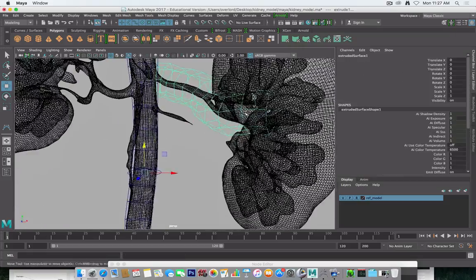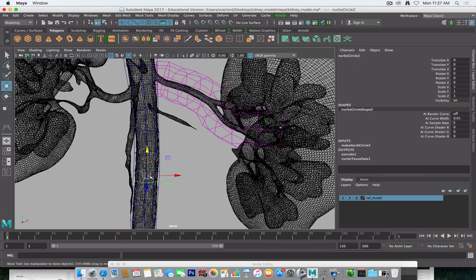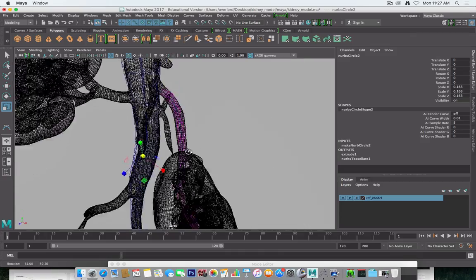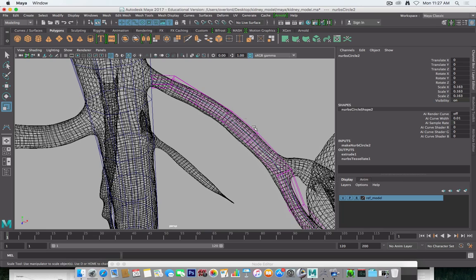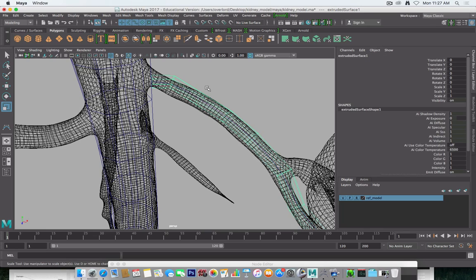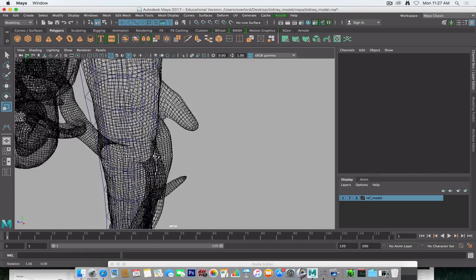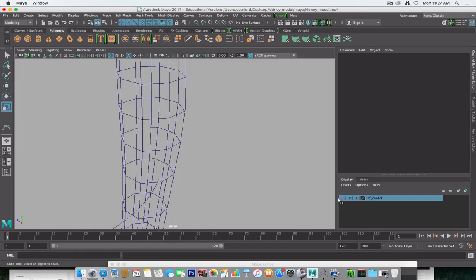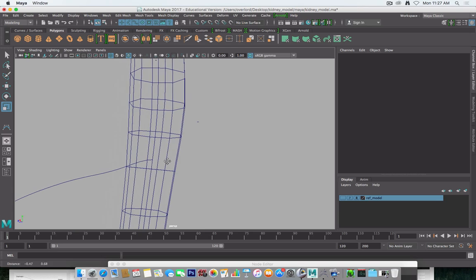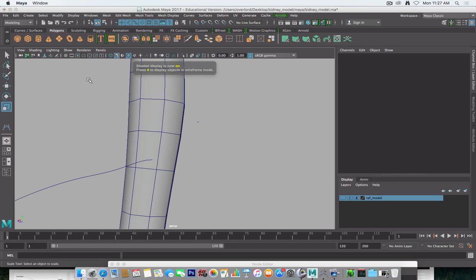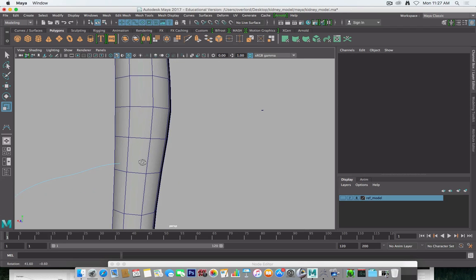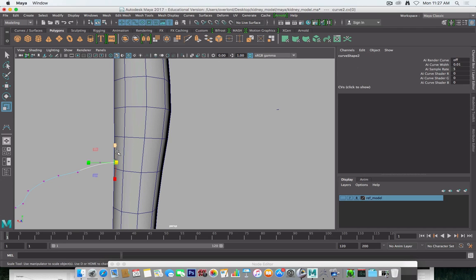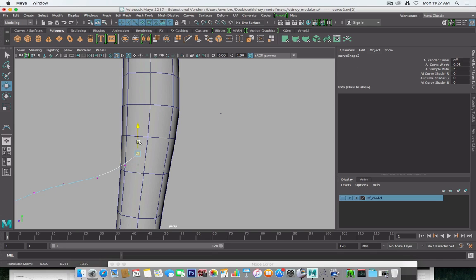There we go. Obviously too big, right? So I can just grab that circle, scale it down. And we can do it that way, right? Or, the way I would actually do it is I would just use this curve, and I'm going to hide my reference now, to extrude from this face. Still, I'm going to try and just move this up to the middle of the face. I'm cheating the anatomy a little bit here.